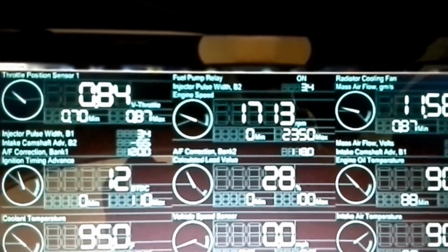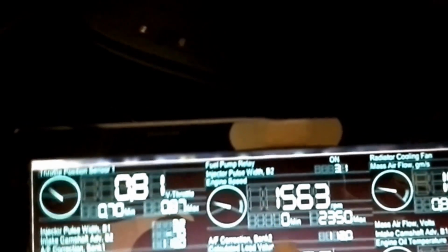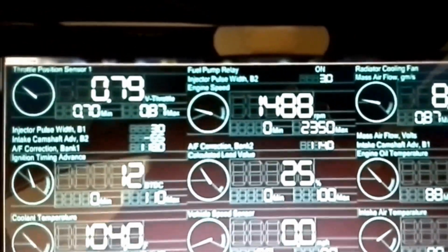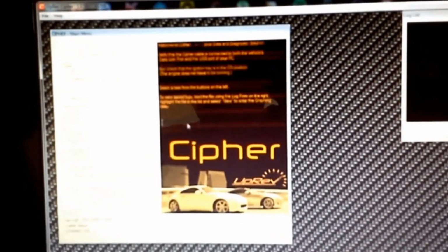Here you got intake temperature, coolant temperature, ignition, my oil temperature, mass airflow. Another thing too is it didn't select it. My air to fuel ratio is not on there for some reason. It became unselected for some reason. Let me select that. Hit next.